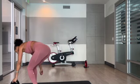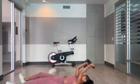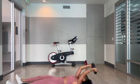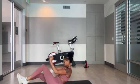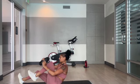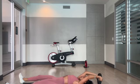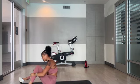Hit the mat, suitcase time. One leg at a time. Take it back, crunch right. Take it back, crunch left. Take it back, crunch right. Come on. Try to really stretch out your abs on the way back. Squeeze them tight on the way in. Almost there. 5, 4, 3, 2, and 1.